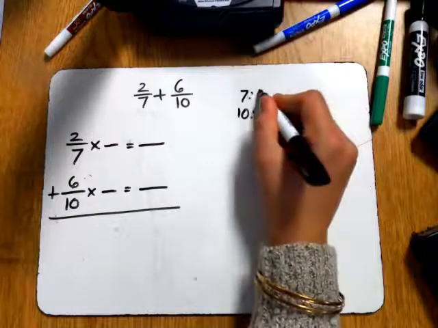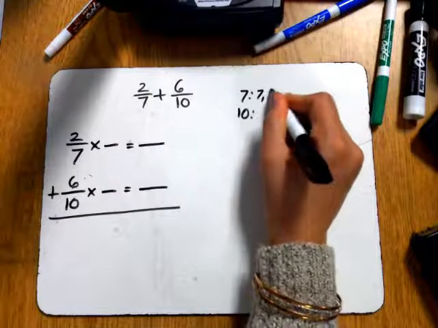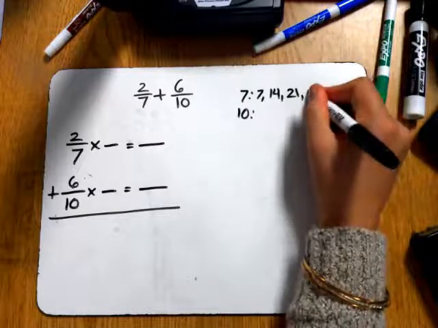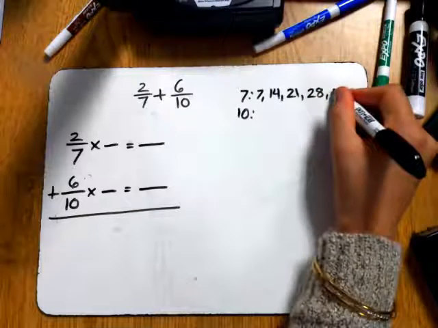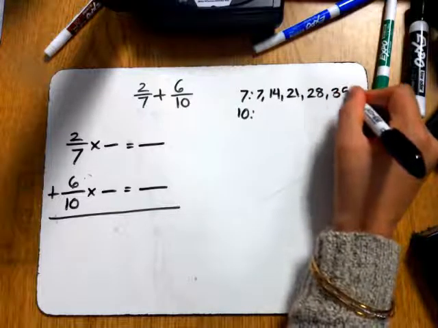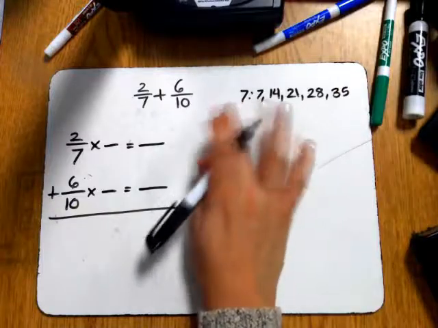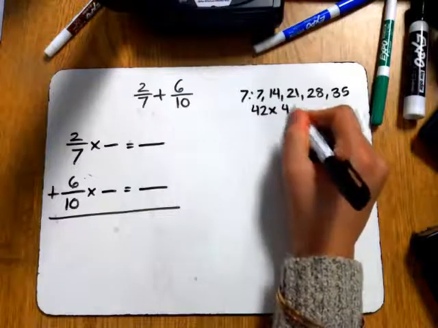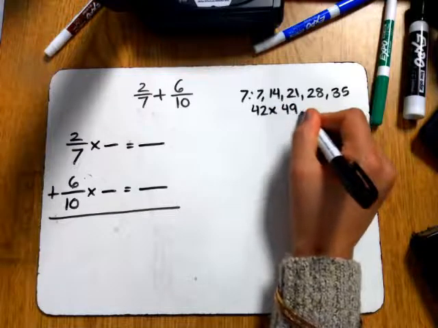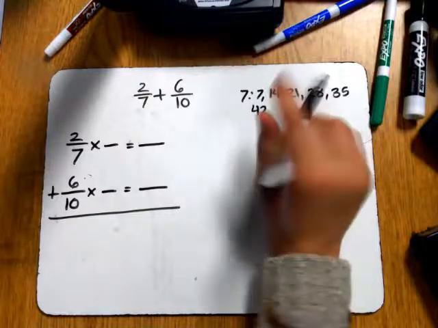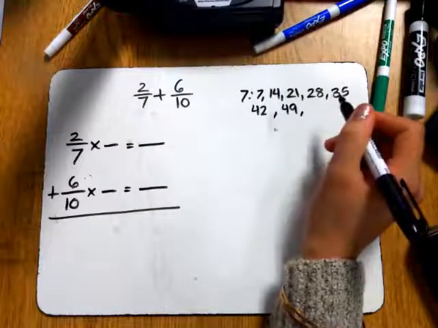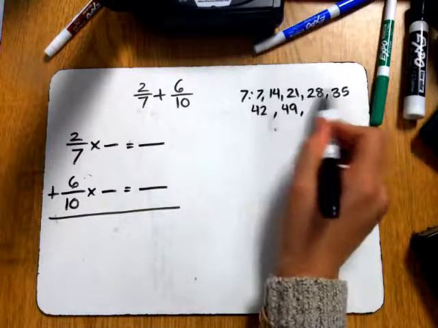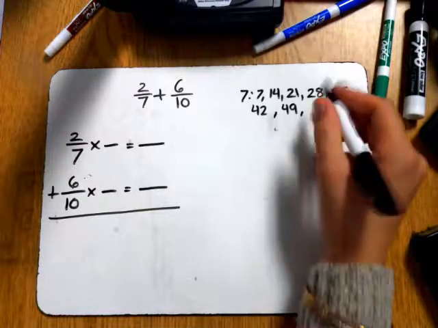So by 7, you just count by 7. So it's going to be 7, 14, 21, and this one's going to be long, 28. This is going to be 35. And I'm going to have to probably go under here to write. This one's going to be 42, 49. I need to put a comma. After 49, I believe we have 56. 8 times 7 is 56.